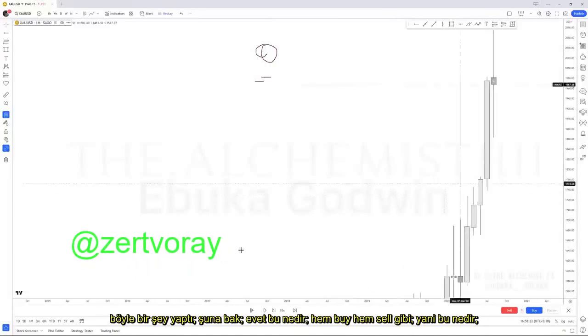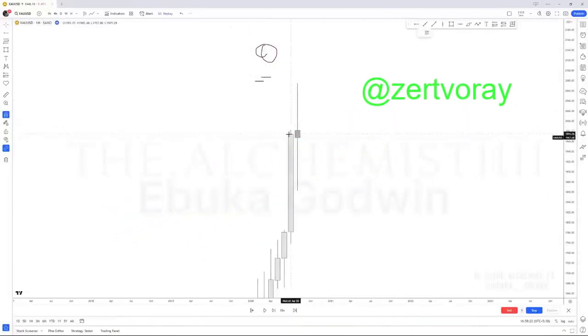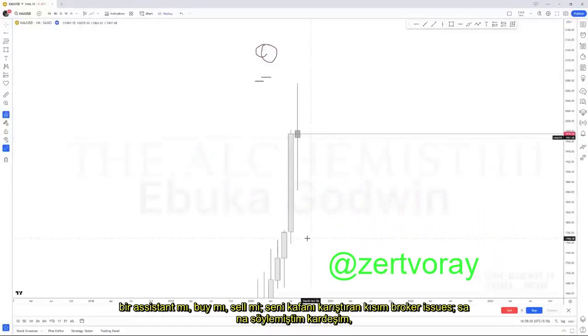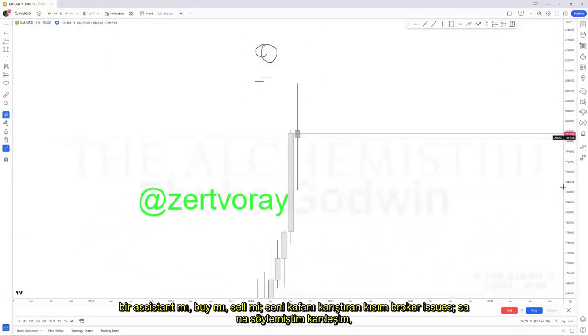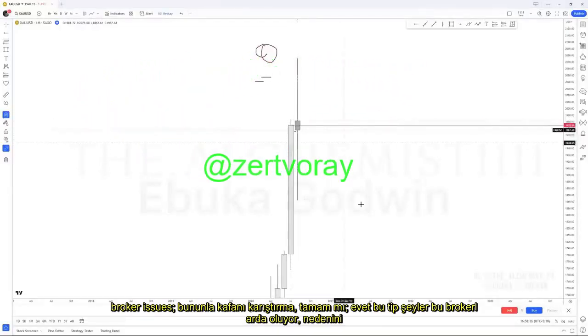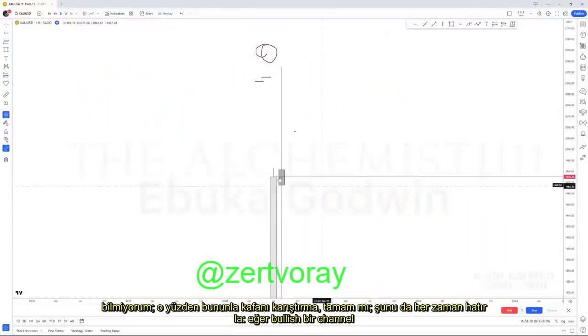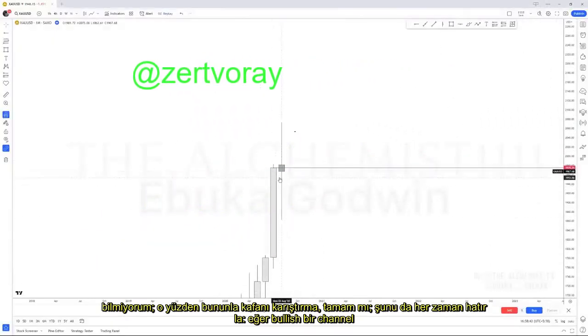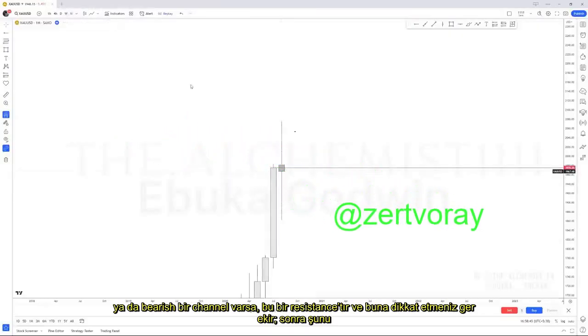What is this? A buy and a sell candle. So this is a resistance. What confused me was the broker issues. Don't get confused with that. This type of thing happens with these brokers. I don't know why. So always remember that if there is a bullish and a bearish candle, that's a resistance, and you need to pay attention to that.